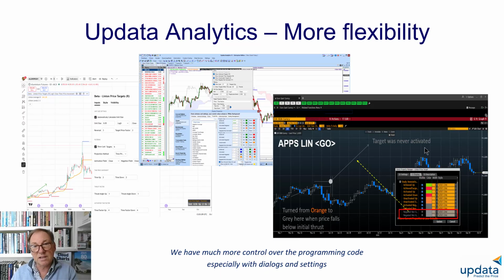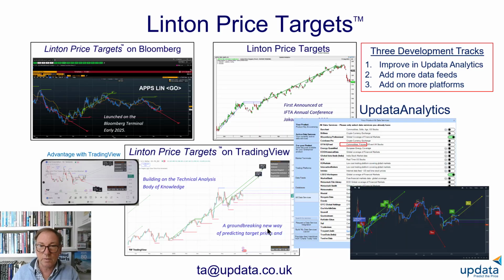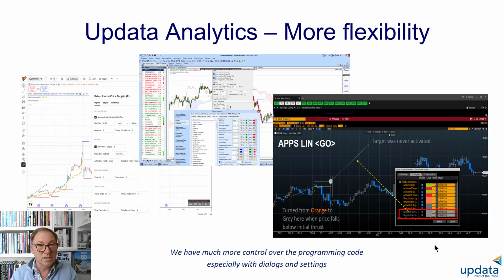So in Bloomberg, it's a slightly different coding environment, and it's a bit limiting. And in the case of TradingView, it's a scripting language, and this latest one we're adding on is a Java language. So they've got to be written in different computer languages, and then all of those have got to be managed and grown separately. So it's quite a challenge, and each platform is slightly different. But the key thing is in Updata, we've got a lot more control over the code.